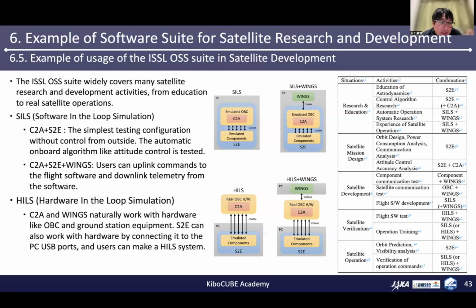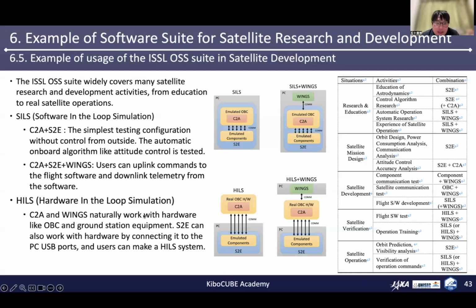And in C2A plus S2E and Wings mode, the users can uplink commands to the flight software C2A and downlink telemetry from the software. So in this case, you can emulate the actual operation, including the flight software. You can use it for the verification of the operation.